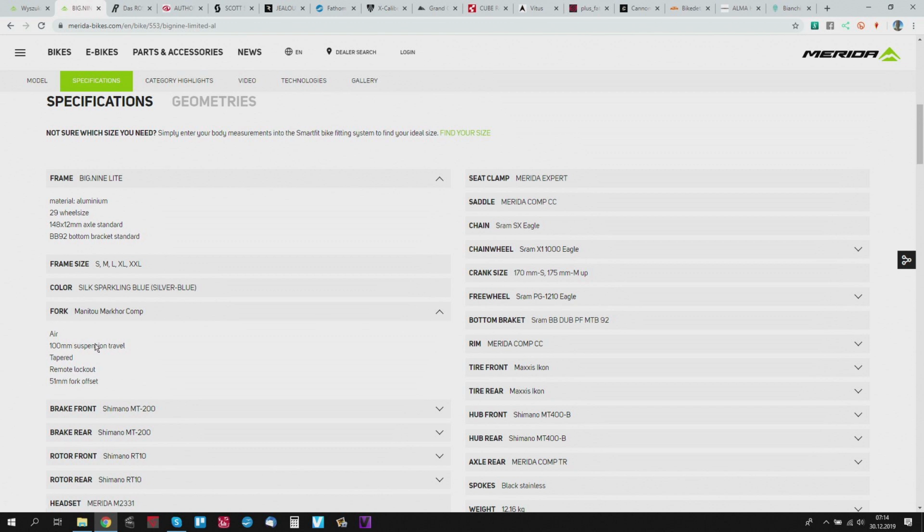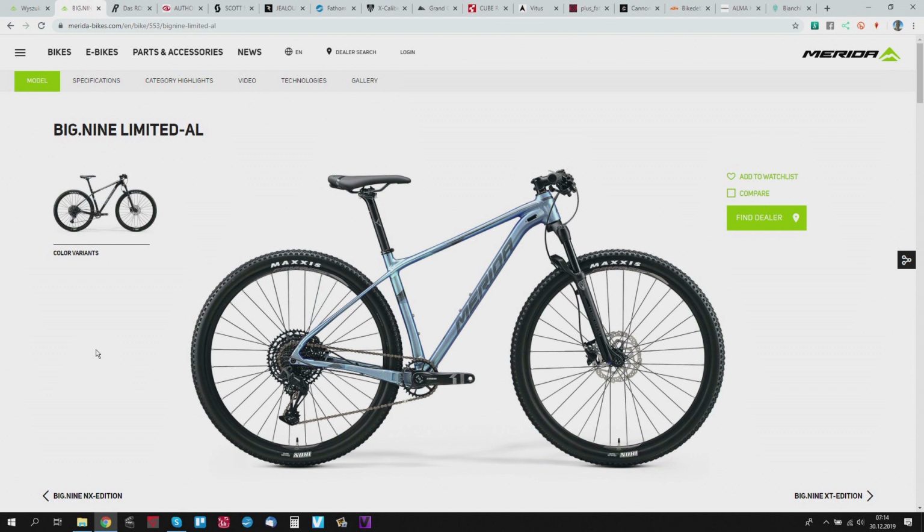As for its characteristics, I would say Reba works a little bit better, because this one feels, I would say, too linear. I have to set this one for 0% sag in order to have it as hard as I want for cross-country racing. But you've got the remote lockout. This is also a pretty light fork, and very stiff. So this arc here, which is put behind the stanchions, really makes the difference.